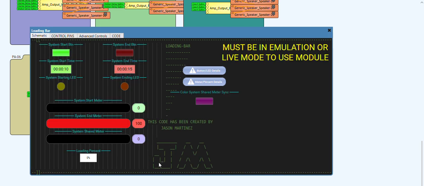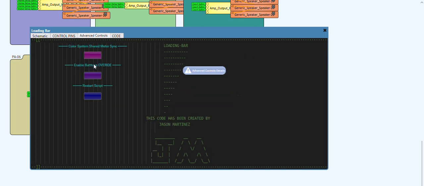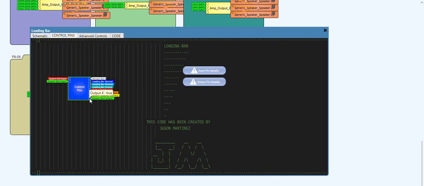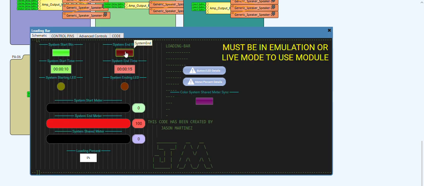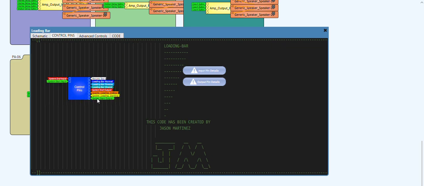And then if you needed to trigger these from something, you can do so. You could also drag this onto your UCI and then have this signal trigger things. Same thing for end, right? So that's why I kind of left these buttons loose. So if you wanted to use them, you could, and you already have these control pins set up for you.